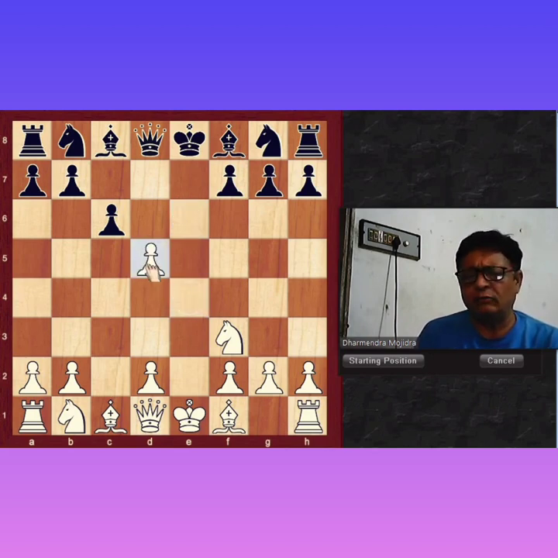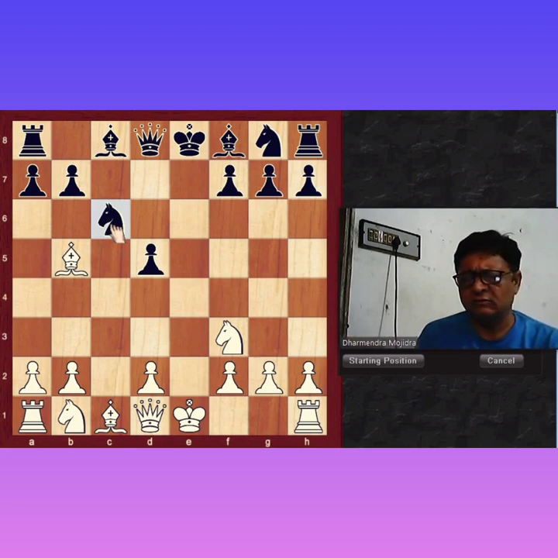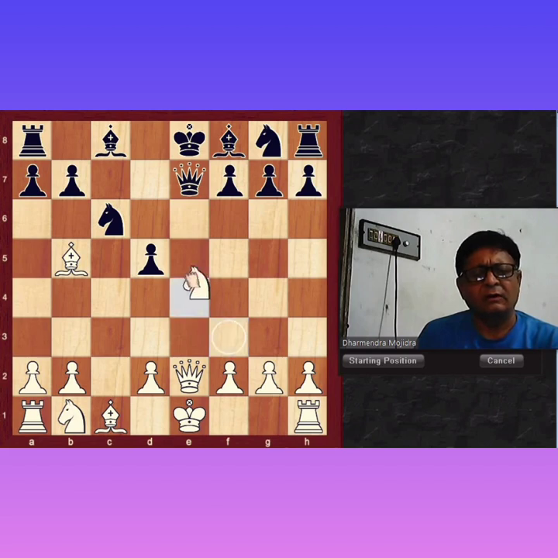After e takes d5, c takes d5, it's a bishop b5 check. Black played here knight c6. After queen e2 check, black played queen e7. Knight e5, threatening this bishop takes knight. Black supports the knight by bishop d7.